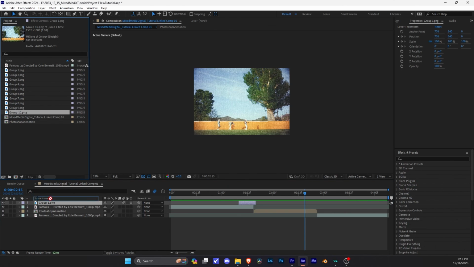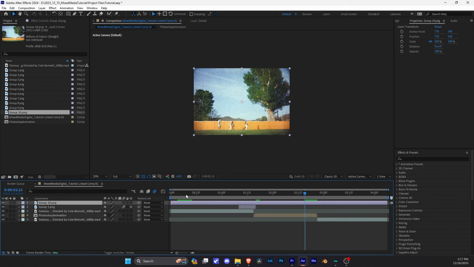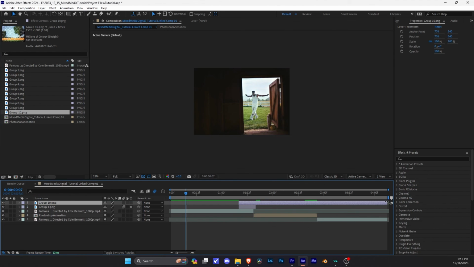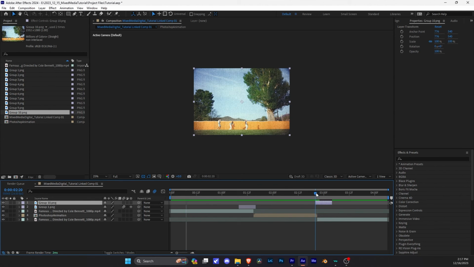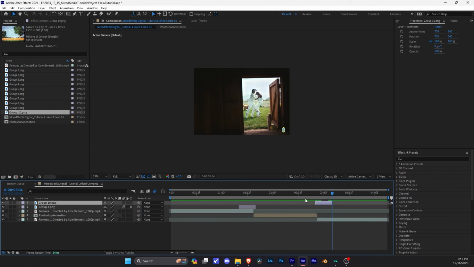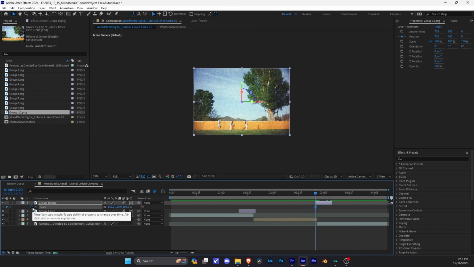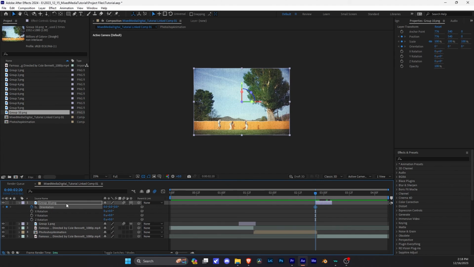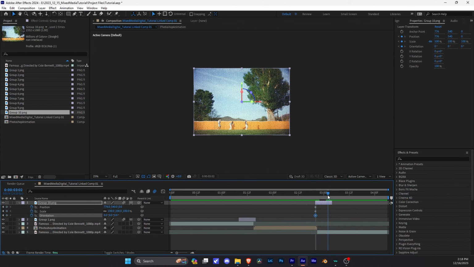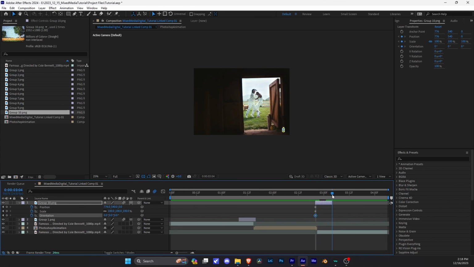Let's take Group 10 PNG, which is the last frame we exported from Photoshop. Same thing, make it last 8 frames. This time, it should start 1 frame before the Photoshop animation ends. You go to the last frame, you can key. Now we're going to go to the first frame and kind of do this in reverse. So first enable Motion Blur in 3D, hit P for position, S for scale, and R for rotation. Keyframe all these values. And then don't go to the last frame, but go to the second to last. Because if we go to the last frame, it disappears. And we can't really see what we're doing. But we'll adjust that later.